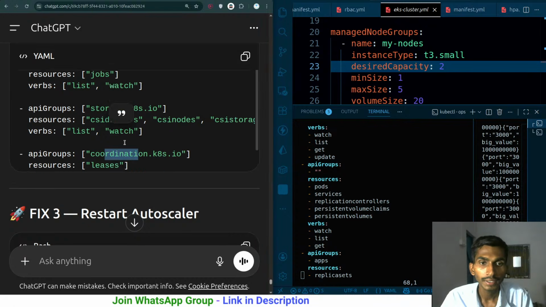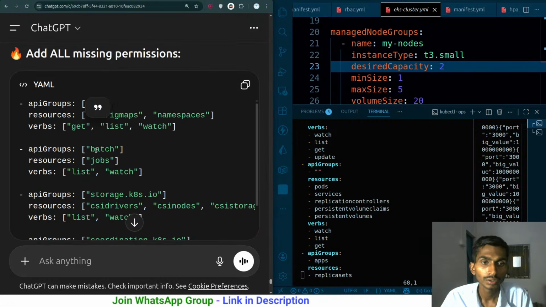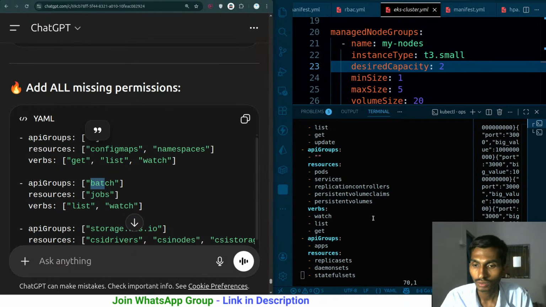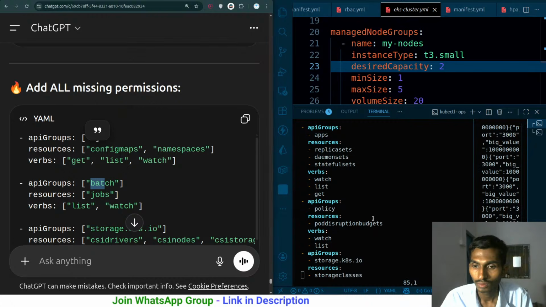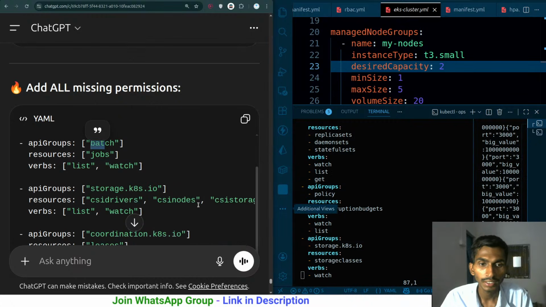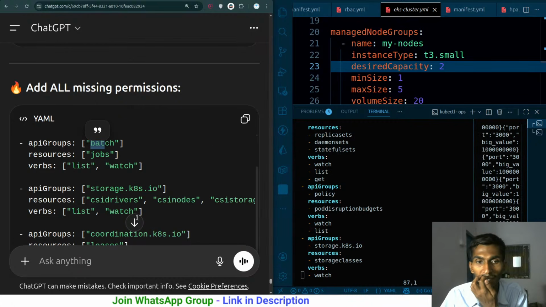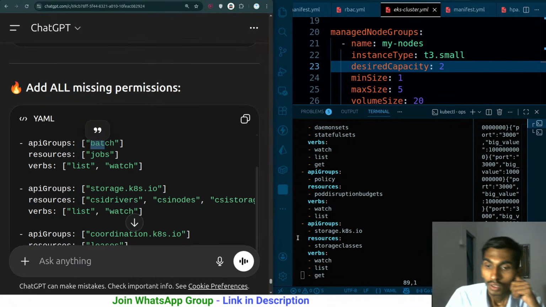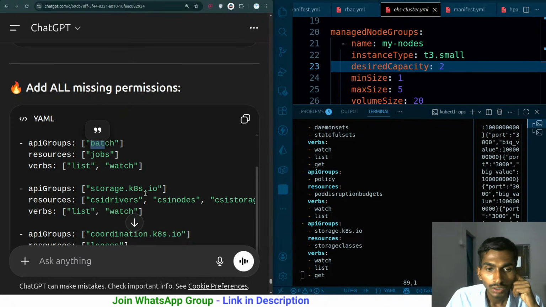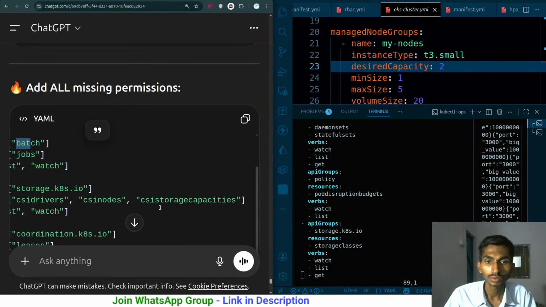API coordinate, storage, batch, and this. Storage category I have. Okay, resources, so many of them. Storage classes I have here.